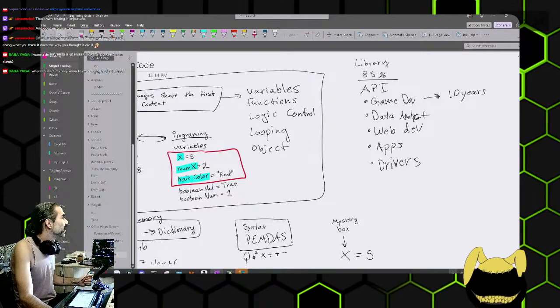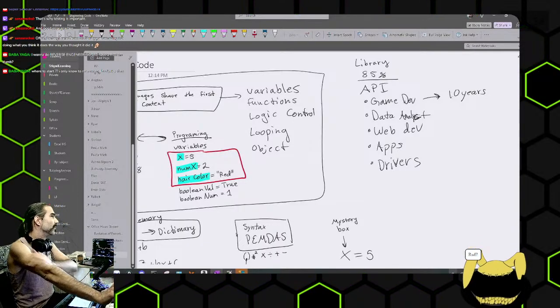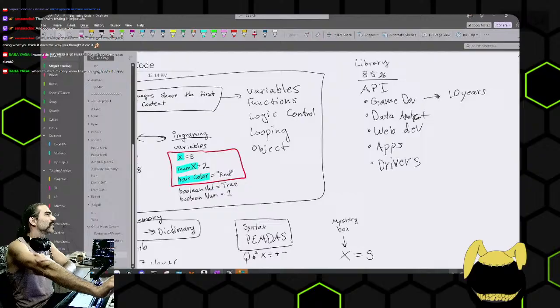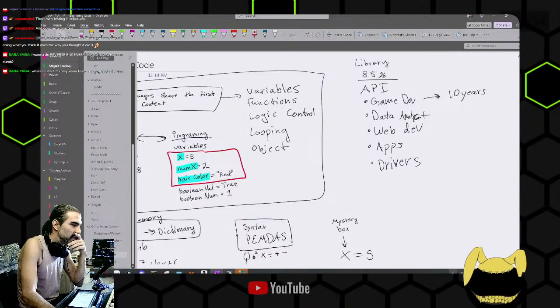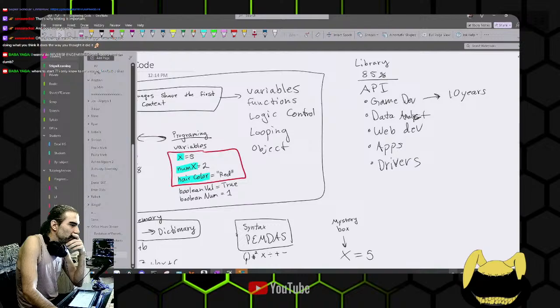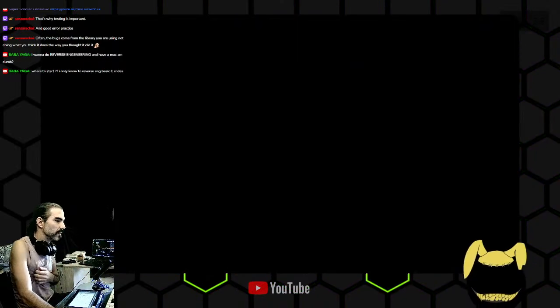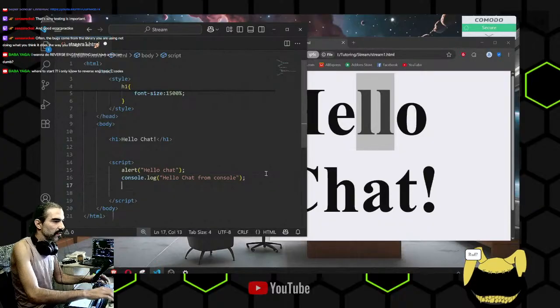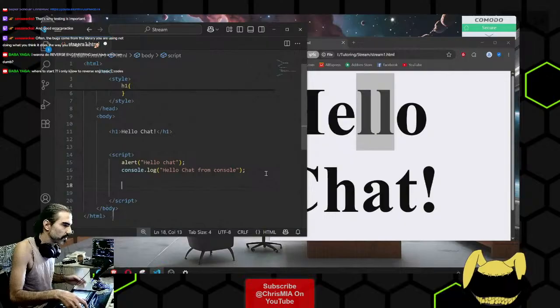Anyway, questions done. So we're going to keep going. So often the bugs come from the library you're using. Yeah, that's true though. The library you use has to be trustable. You have to trust the code and the developers of the library that you're using, right? So that's where we come back to this. How do we create those functions, those factors, right? So as a simple case scenario, keywords. These are keywords that we will use.